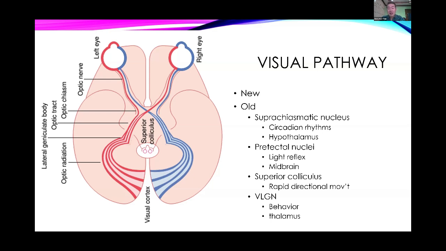Superior colliculi, do not mistake yourself, because I'm pretty sure you have already discussed your physiology of audition, hearing. In physiology of audition, you have the inferior colliculi as one of the parts of the auditory pathway. But for the visual pathway, it has to be the superior colliculi. Okay, don't forget. Very important for fixation of vision.